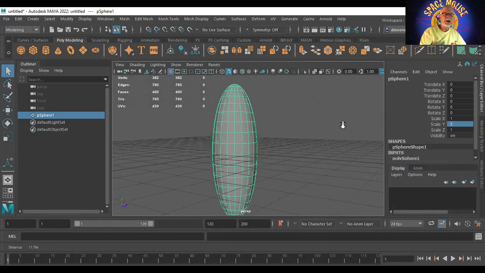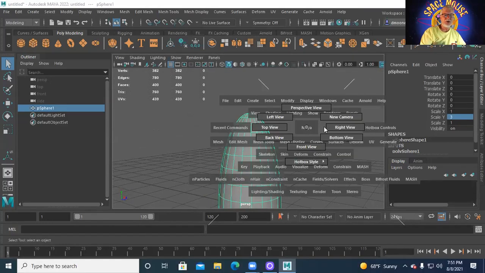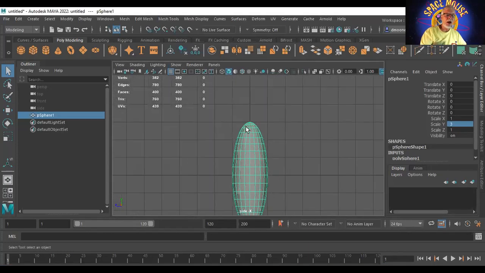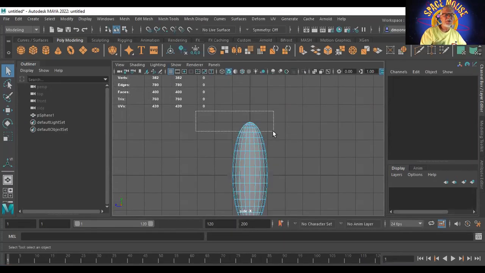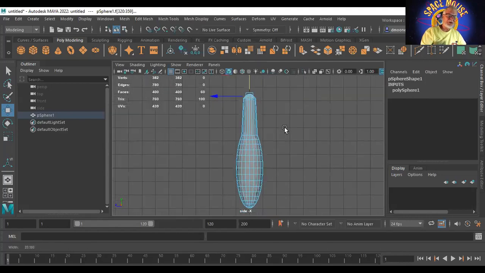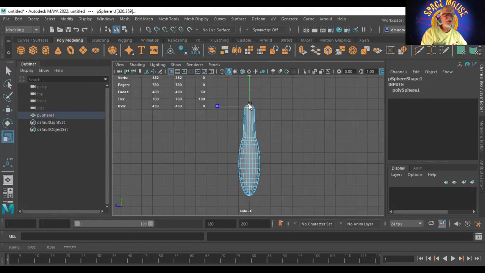And so I can do a few other things to this. I'm holding my space bar down so I can go to the right view, so I look at it straight on. If I grab these faces here, and then I go W, I can move them up. And it starts to make this look maybe a little bit like a ray gun or something different. And I could go R and resize them a bit. So it just gave it a bit of a pointy nose, all right?